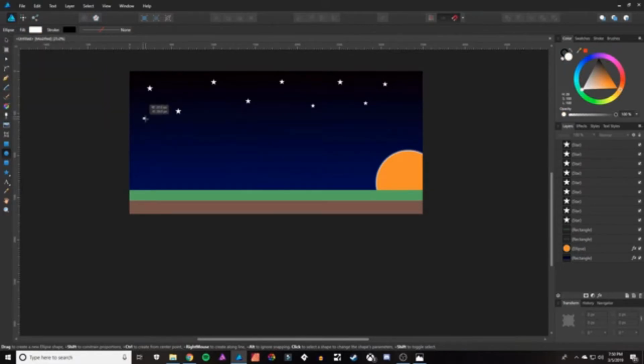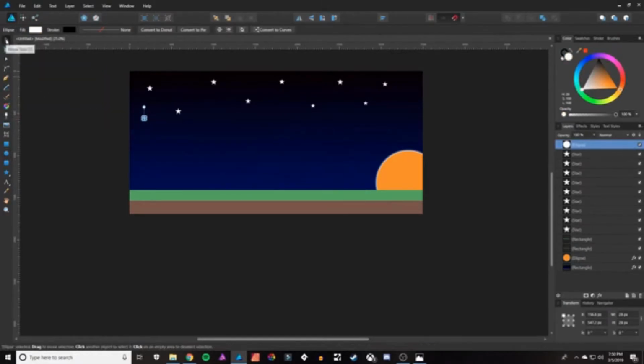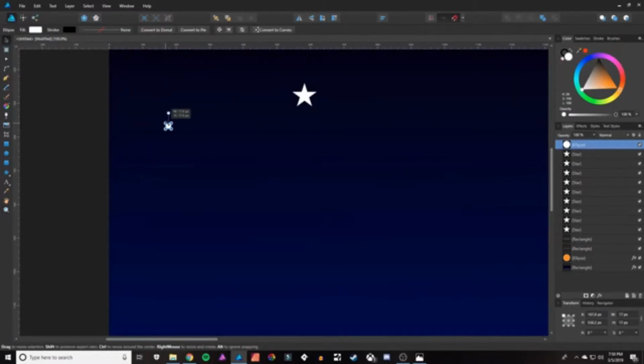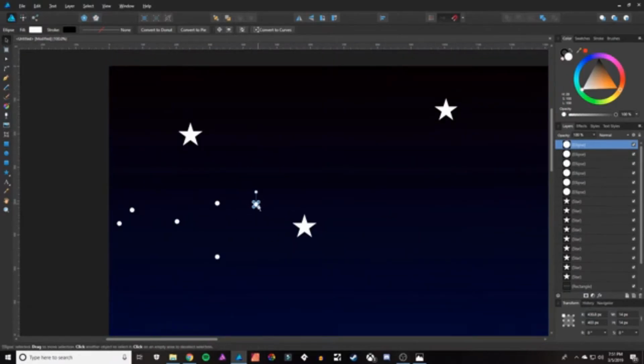Also, Affinity Designer allows for pan and zoom at over 60 frames per second. It allows for live previews. It also allows you to zoom into your artwork at over 1,000,000%, and they promise that it's smooth and really quick. I mean, I also promise that it's really smooth and really quick. I've been using it for like over 2-3 years.